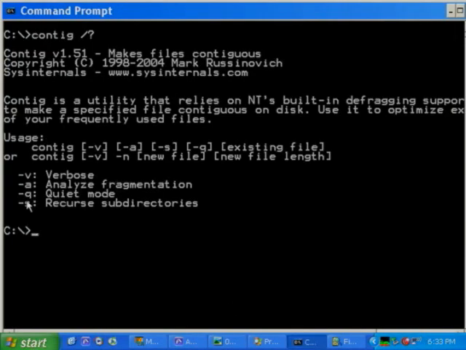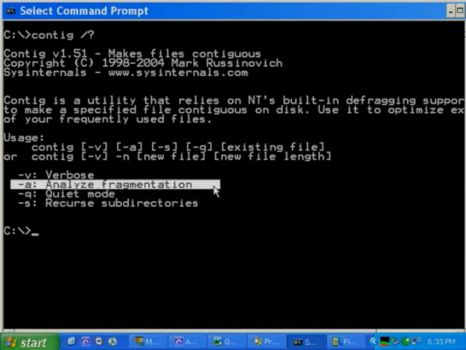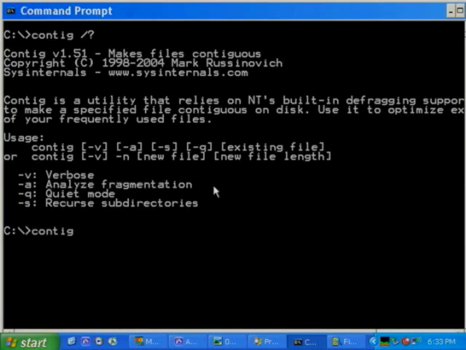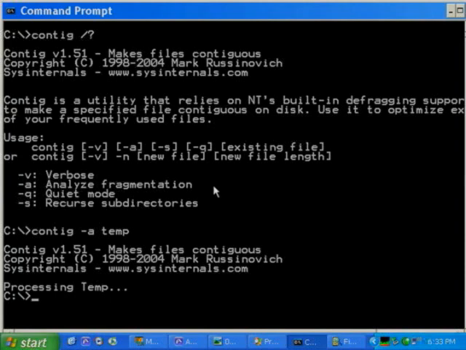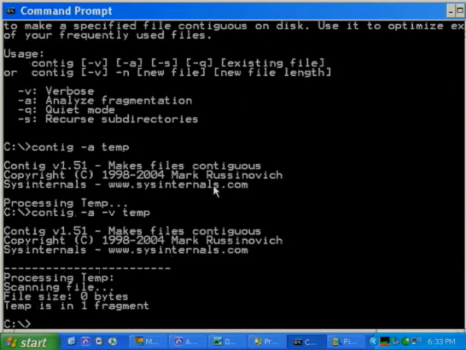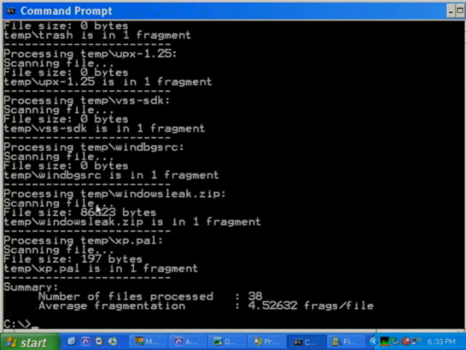So if we go back to the command prompt, we can see what Contig provides. It's got a switch to analyze the fragmentation of a file instead of fix it. So let's just analyze the fragmentation of, what shall we look at? How about the temp directory? And I forgot the -V for verbose. Yep. And that's the directory itself. I want temp star.star. And now here we can see Contig analyze the contiguity of each of the files, display the number of fragments, and if we saw a particular file that was highly fragmented, Contig could be used to defragment that one file. Yeah, what I find is that some companies like to defragment specific database files or other files that are becoming fragmented on a regular basis.